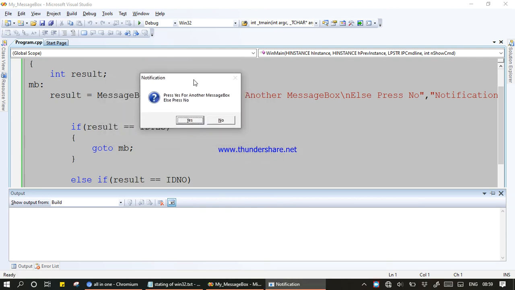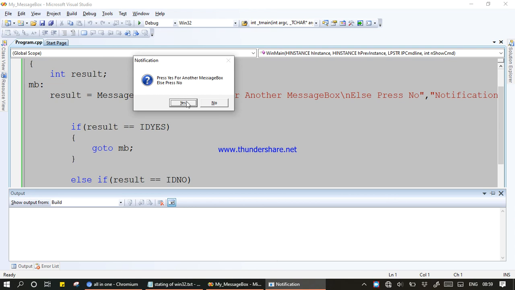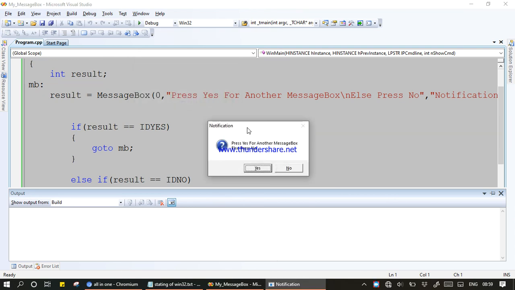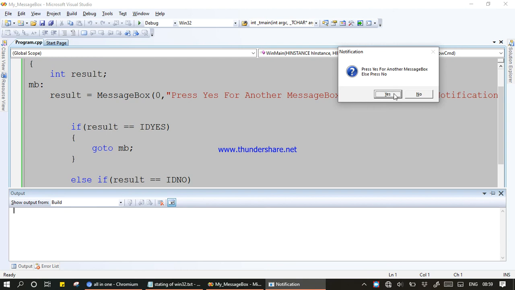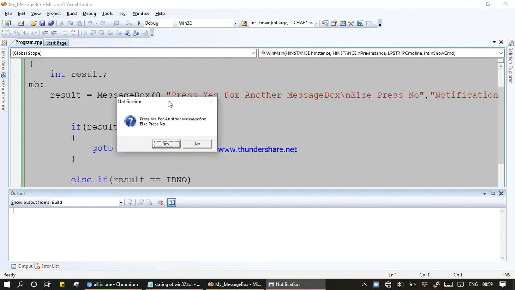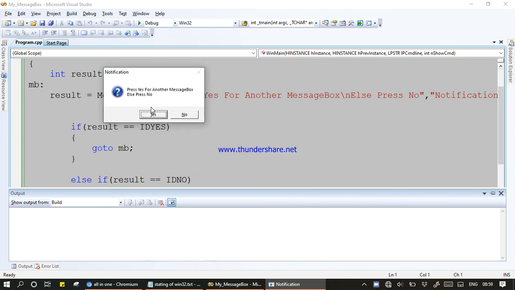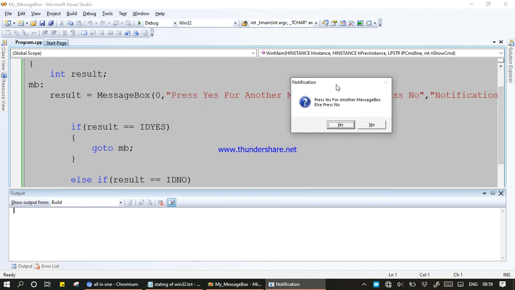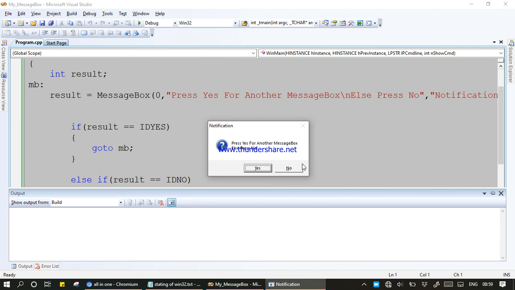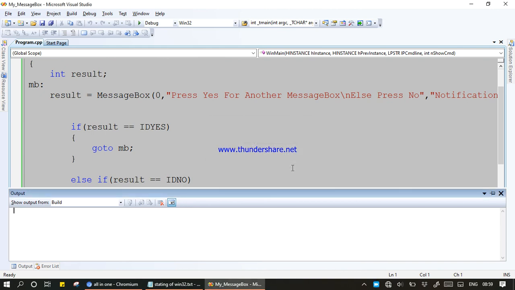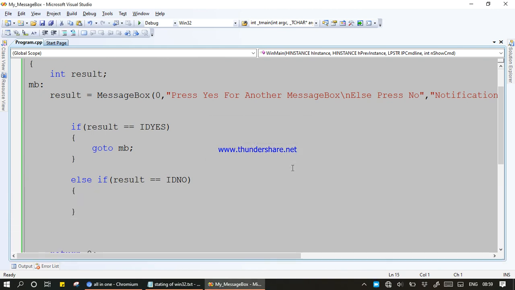Look at here. Another message box is displayed. Like that you can see number of message boxes. Not 5, not 10. Up to 1000 also you can see. When you click on yes, look at here.